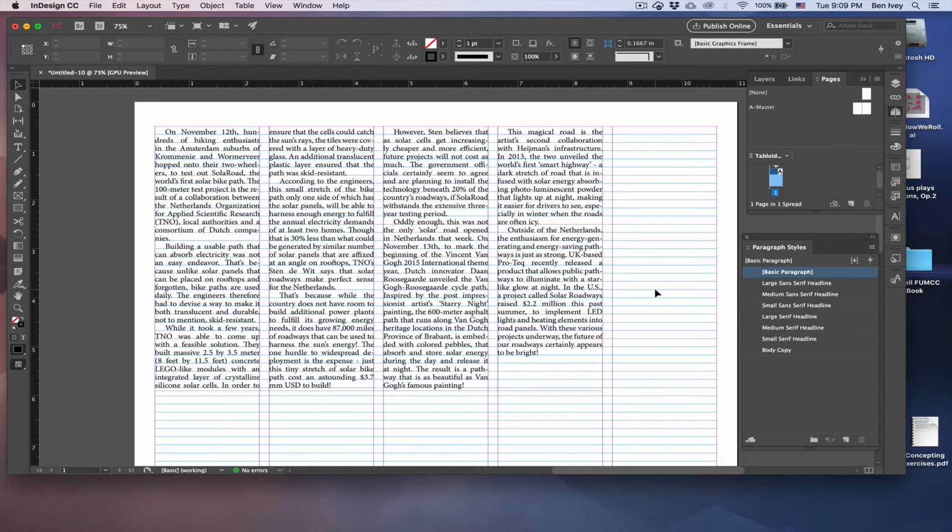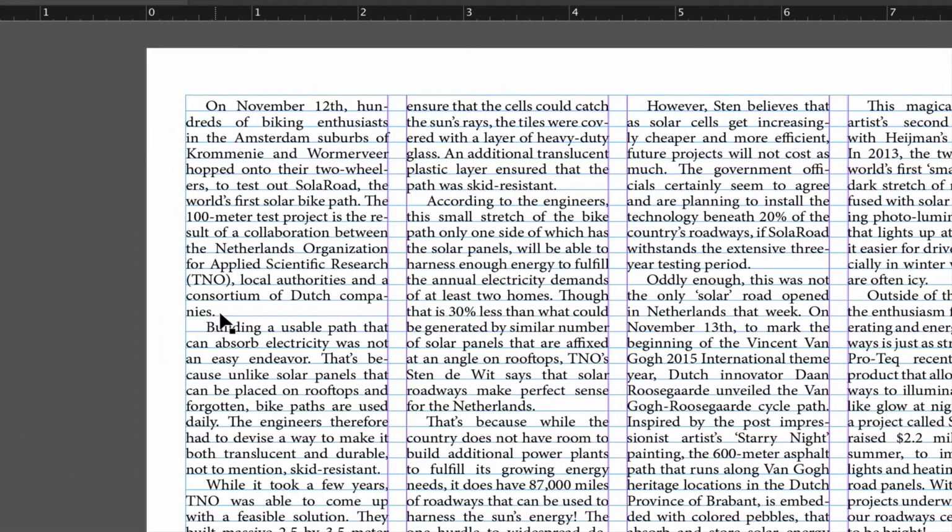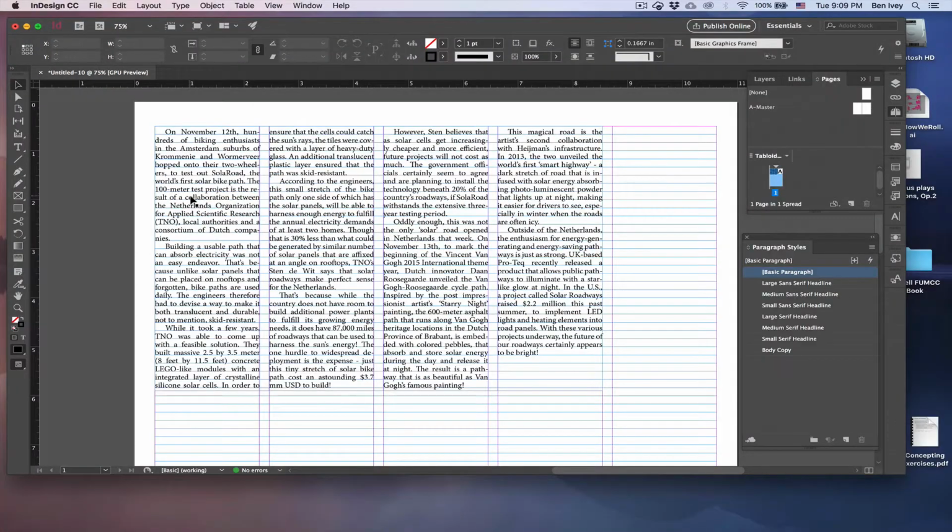Okay, so now that we've got it set up, let's do some formatting of our body copy. The first thing we need to get rid of are any widows or orphans. Widows and orphans are whenever a paragraph has either part of a word or one whole word all by itself on that last line. And in general, this is a typographic no-no. We don't want to have any of these throughout any of the articles. Sometimes they're unavoidable, but in this case, let me show you how to get rid of them.